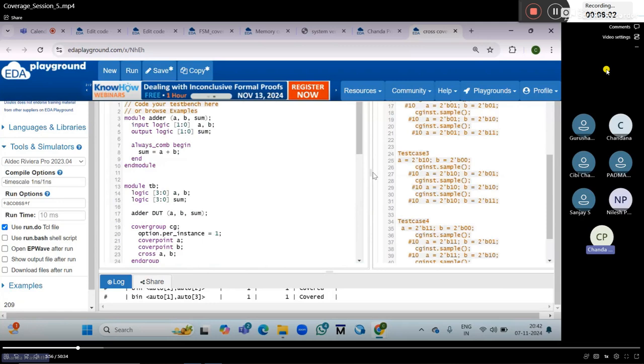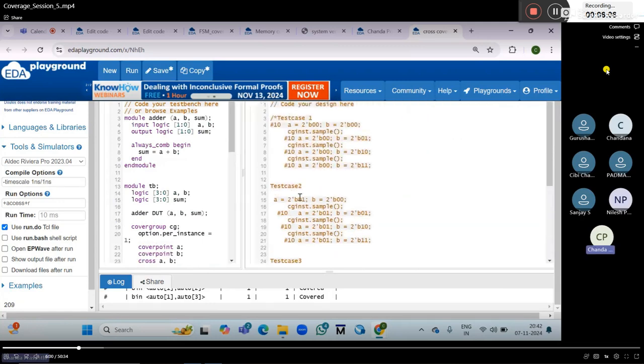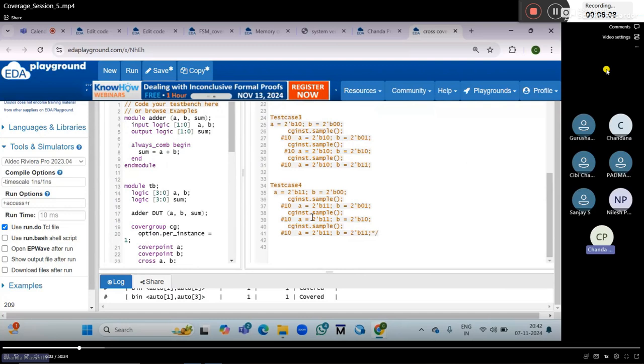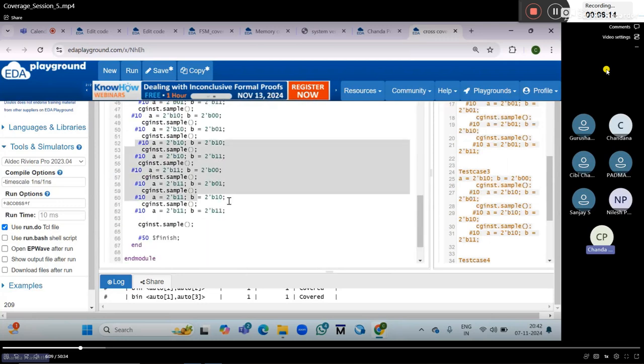Write down like this in terms of test case 1, test case 2, test case 3, 4. You can also use a for loop or any loop to check the coverage for this. Concept-wise clear, right?